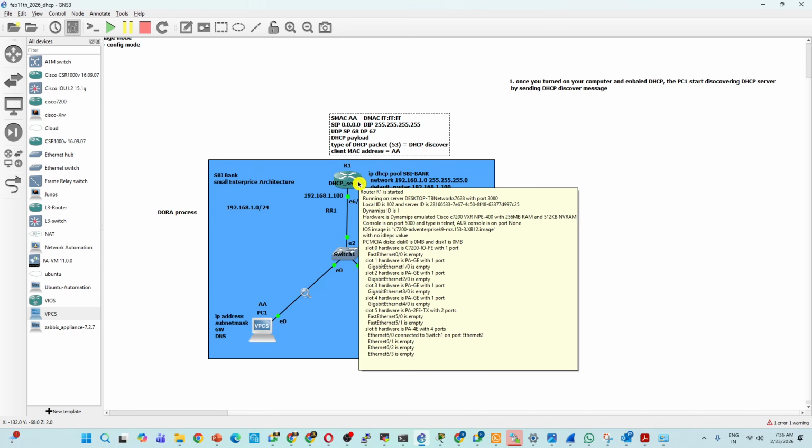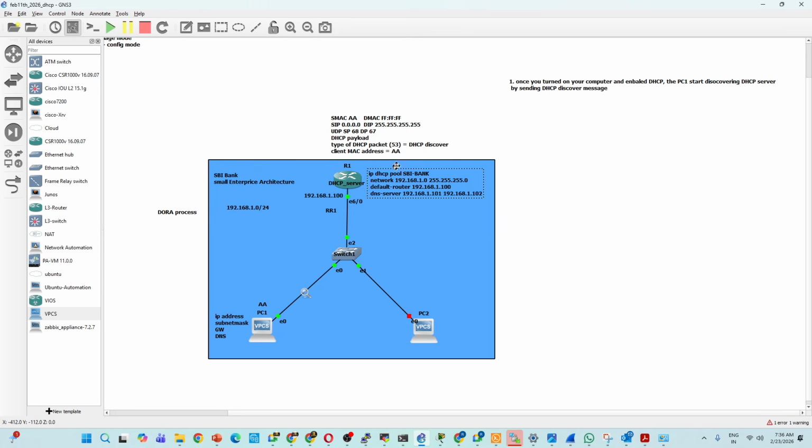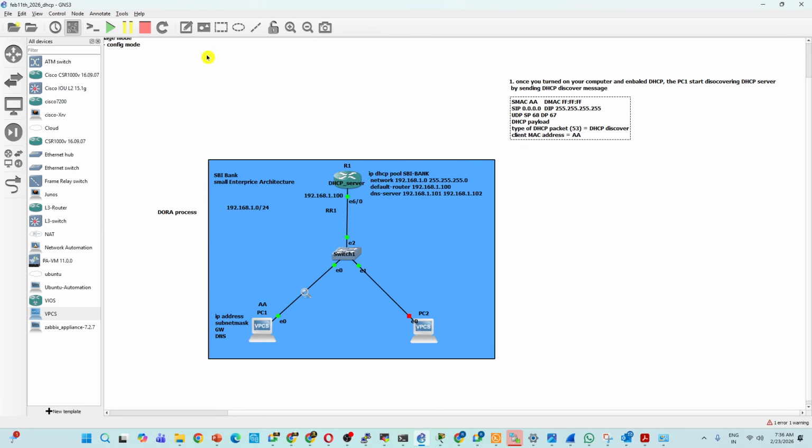Now R1 received it. Here you configured DHCP, right? Immediately port number 67 is enabled. If you configure a DHCP server, port number 67 is reserved by default and enabled. Now it starts listening to the traffic and sees the discover message. Okay, I am the DHCP server. So finally, the DHCP server will respond. Okay, you need an IP address, subnet mask, gateway. I am offering you. So the DHCP server will offer IP address, subnet mask, gateway, and DNS information.